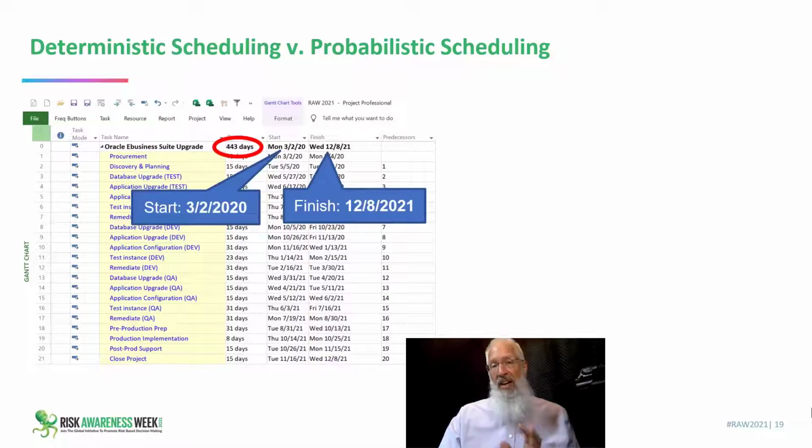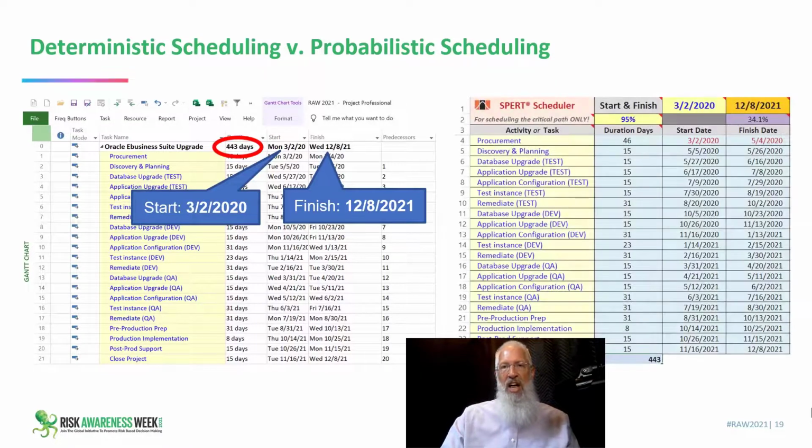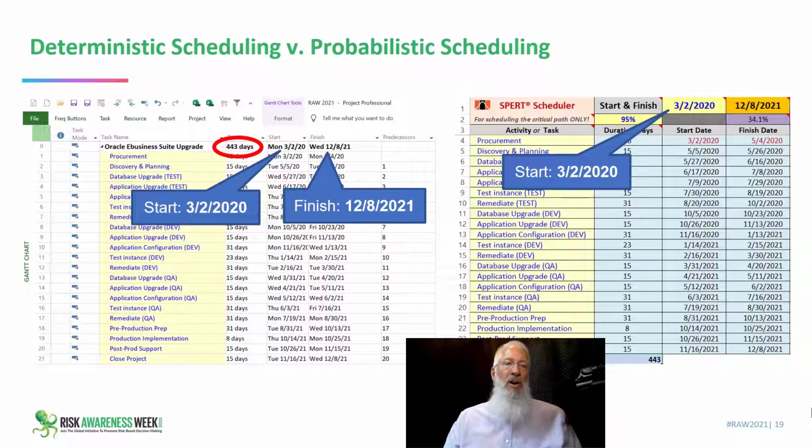What I actually did, though, is I took this deterministic approach and I used a probabilistic approach instead. Using the beta edition of Statistical Pert, which we'll look at in just a moment, I took those same activities, put it inside the spreadsheet, and then I mapped the same duration estimates to mirror what I had done in Microsoft Project.